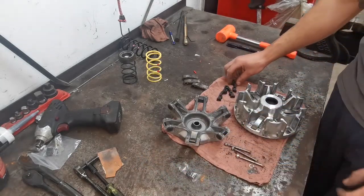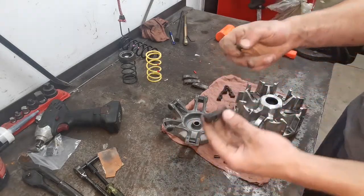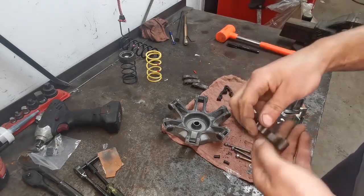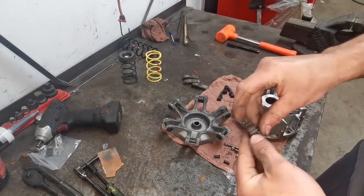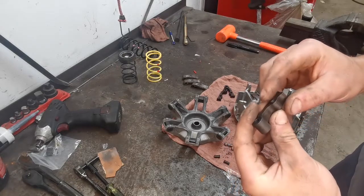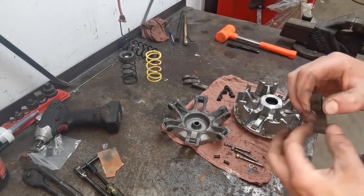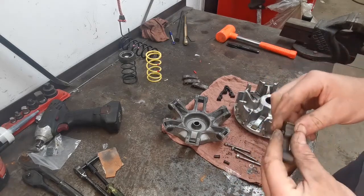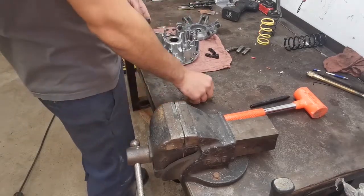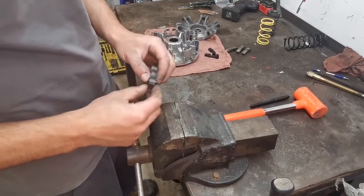Now, we have to install these pins. These little pins have to go in here. And then you take them to the vise and you squeeze them, and this end flares, and that's how it stays in there, okay? So we're gonna go ahead and install those right now. All right, now I have you guys on this side of the court. Like I said, we're running our 2.89 gram weights.